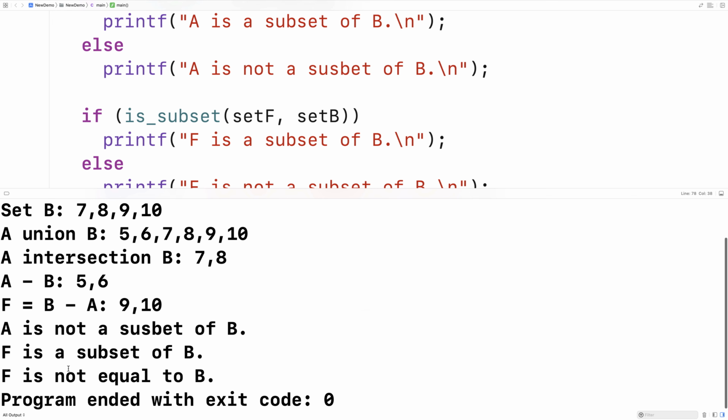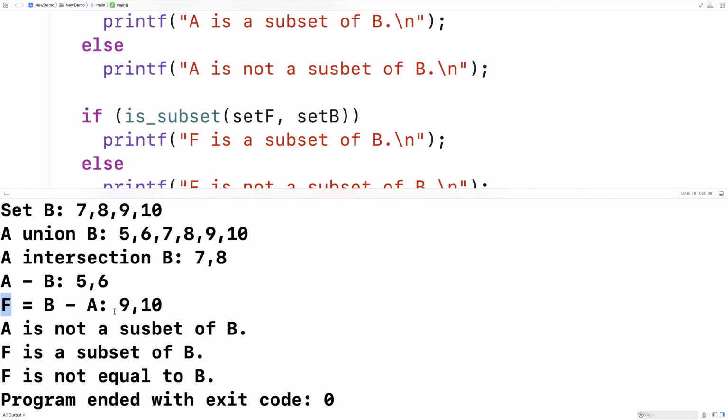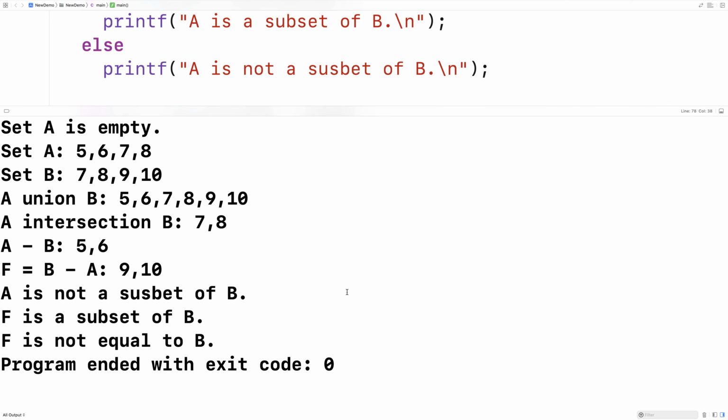And we get that F is not equal to B. And that makes sense because F has the elements 9 and 10 in it, whereas B has the elements 7, 8, 9, and 10 in it. So it does make sense that they're not equal.